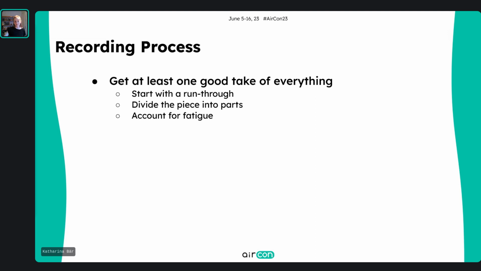Also, take into account playing an instrument is exhausting. Some more exhausting than others, but especially woodwinds or brass can get exhausting very quickly. So you need to account for that. Also, just ask the musicians how they're feeling. Can we do this take again? Can we do it again? How many times can you play this before it just won't sound good because you're tired?